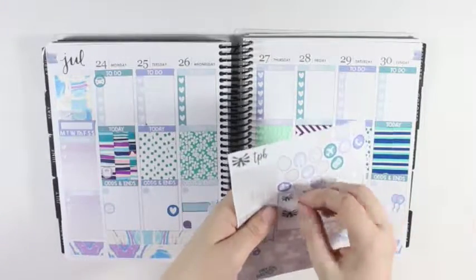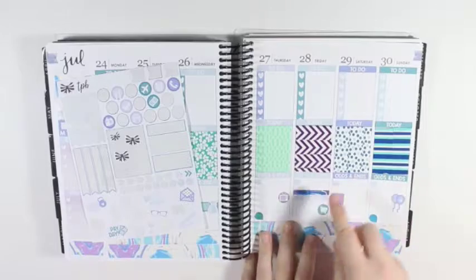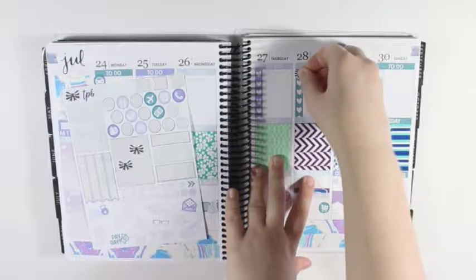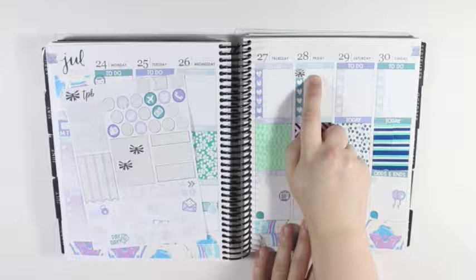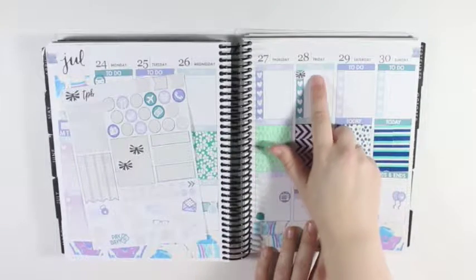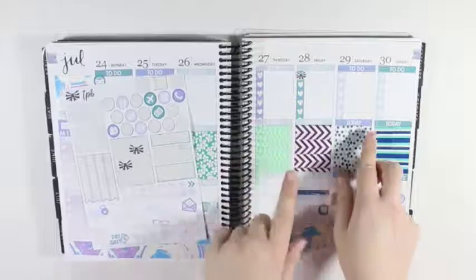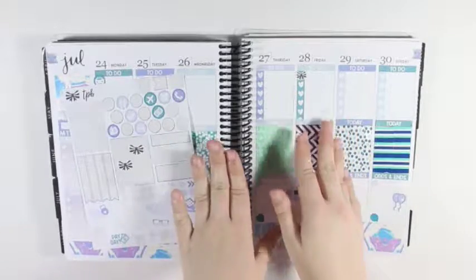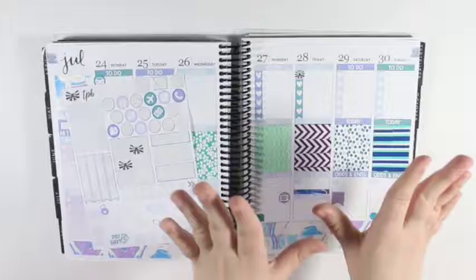But going back to Friday, I am going to take the little shopping cart and put it right there. And I'm going to take the little bow and put it right up at the top to mark, I think this week it'll be the book again. So it'll be the $5 Friday, because this past week was the $15 Friday, where the Paperly Boutique alternates every Friday. On one Friday you can get a $5 book, like her big books of boutique, and then the next week you can get a full kit with everything included, like date covers and headers as well, for $15.